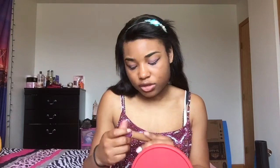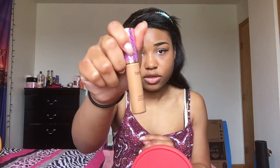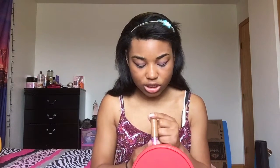To deal with my blemishes, I'm gonna use my favorite concealer. I have the concealer that actually matches this one, the NARS concealer, whatever, but I haven't used it yet because I prefer to use this one right now because I know how to use it. And this is the Tarte Shape Tape Concealer in the shade Deep. So this is my all-time favorite concealer. It's completely full coverage and it's amazing and I love it.